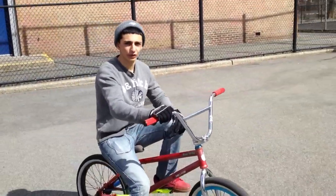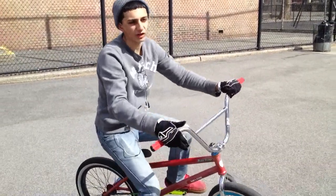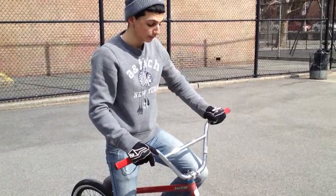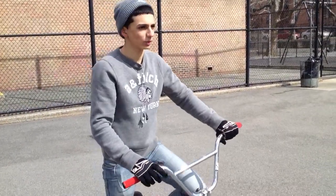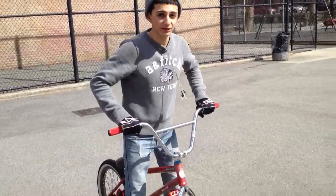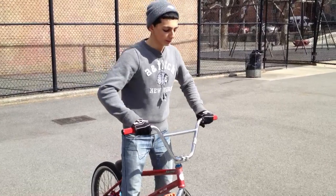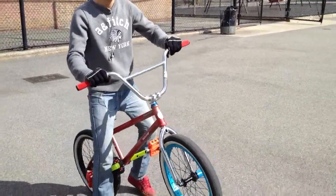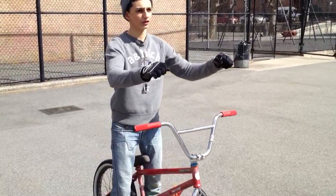Because that way it's easier to control. You have more room with your knees. It's pretty much like humping your bike — that's how you balance. It's all with your legs, and a little bit of your elbows and hands too. Make sure when you pull up on the manual, you pull up evenly with both sides. Because if you pull up with one hand more than the other, your bike is going to tip and wobble. You want to keep it as centered as possible.